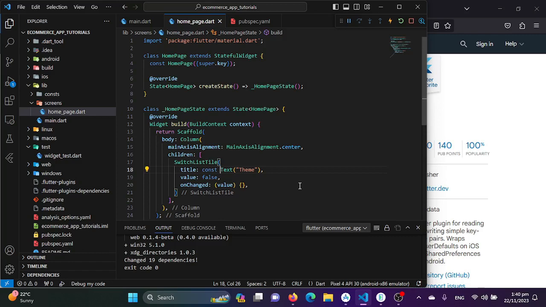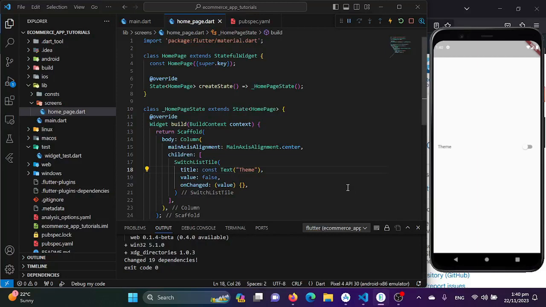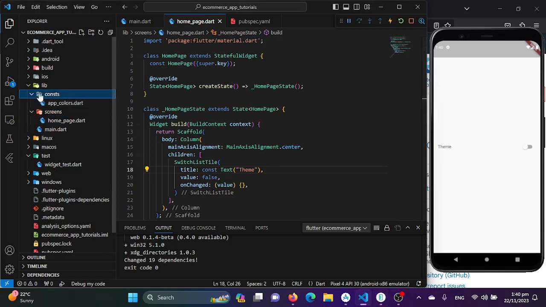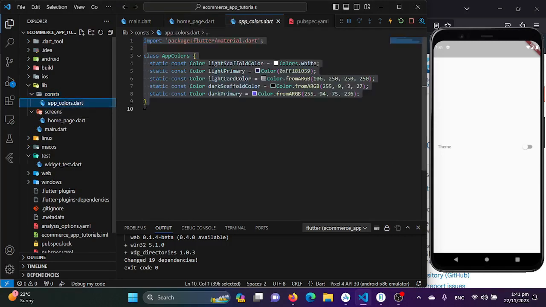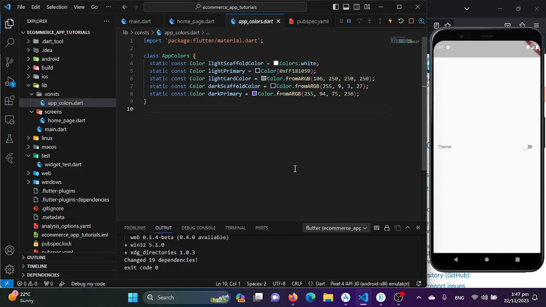So first of all we need to set the basic colors for this project. We will be using the same pattern of colors and maintaining the theme of our application. I have already created a const directory and added the colors of my application. In this application, we will be maintaining our code and structuring it in a well organized way.